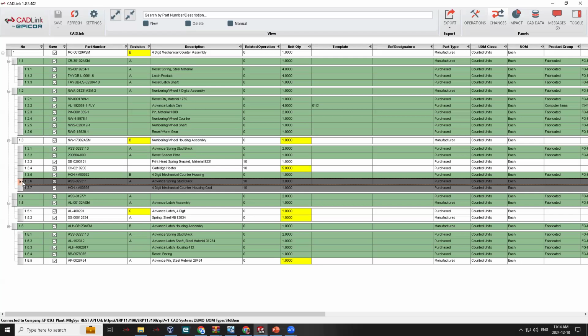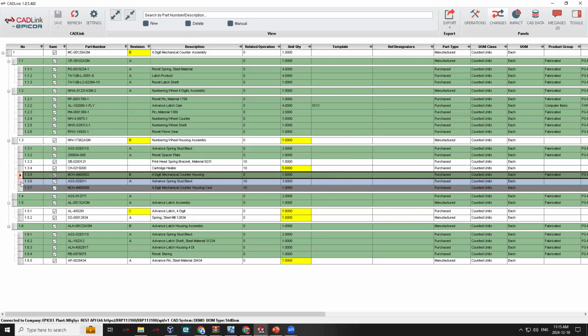So on the left of each row, you're able to right click and you can click convert to manual part if you see a gray row, which will turn the row to blue. So blue rows represent manual parts, which are similar to gray. They exist in Epicor, but not on my SolidWorks BOM. However, the difference between blue and gray is that blue rows will remain on the Epicor BOM because they are consumables and they need to be on the Epicor BOM.